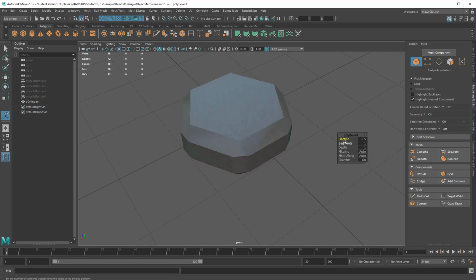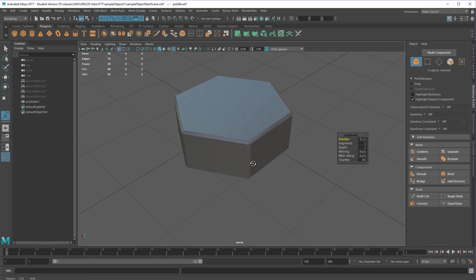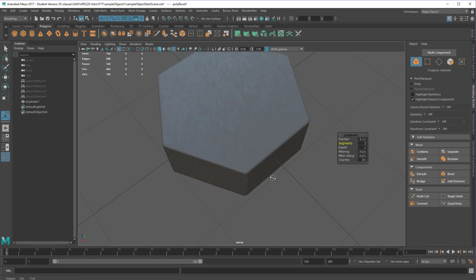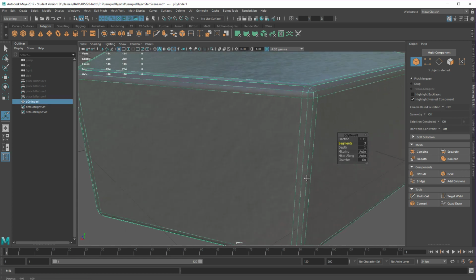So the default here is a very heavy bevel. So it's a really, really strong bevel, and that's not what I'm after. So what I want to do is back off the fraction. So you can click and drag, and sometimes this moves a little too fast. So this moves in tenths right now. You can see that all the changes are happening in the tenths. If you add the control key when you drag, it'll change in the hundredths, and that just gives you a little bit more accuracy. So I'll just drive that down so that it has a smaller radius. And then I'm going to add some segments. So I'm going to click on the word segments and just drag to the right until it smooths out. So that is looking much more like what I want this to look like.